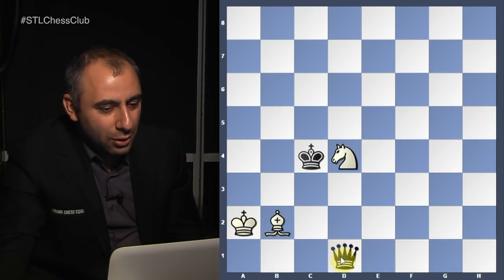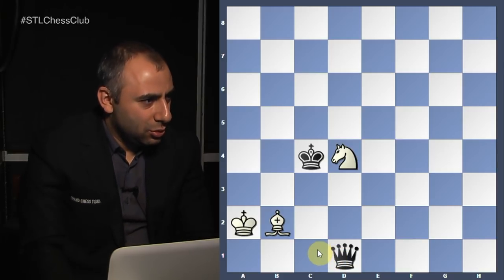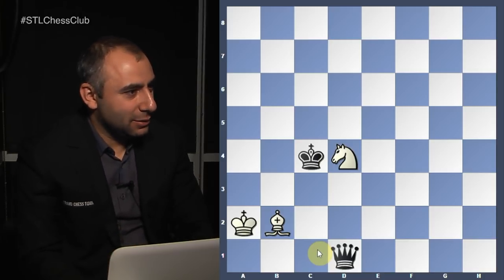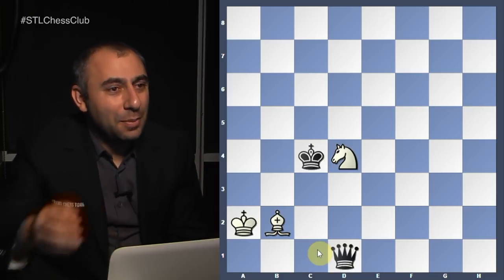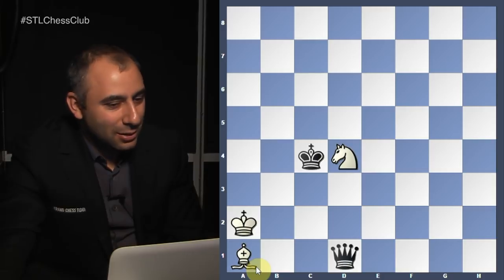If you go here, now, what is the only move here? No, king a3, queen b1, he gets behind it. Yeah. Absolutely, bishop a1, correct. Yes. And look at that. Again, everything is taken.